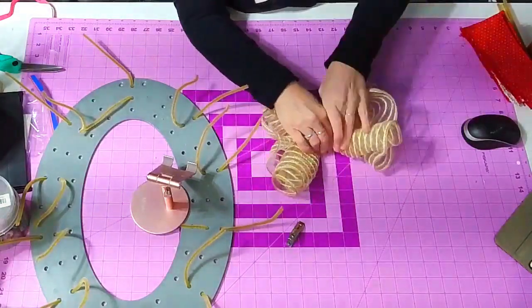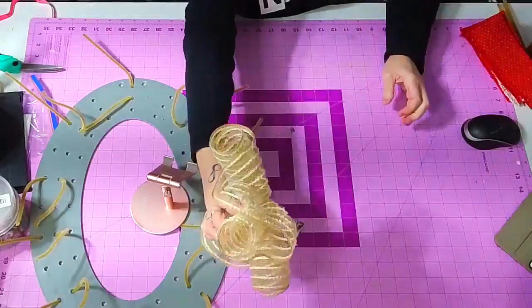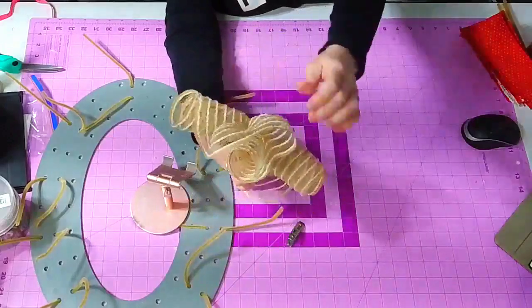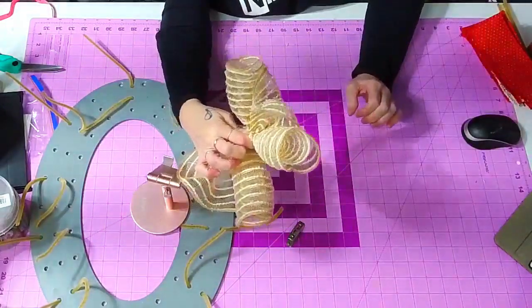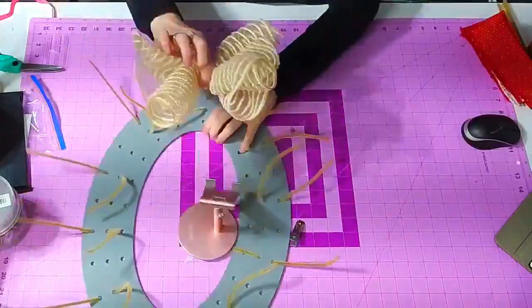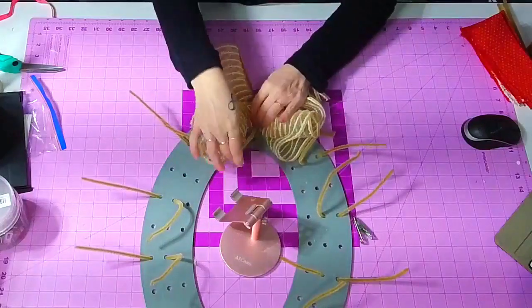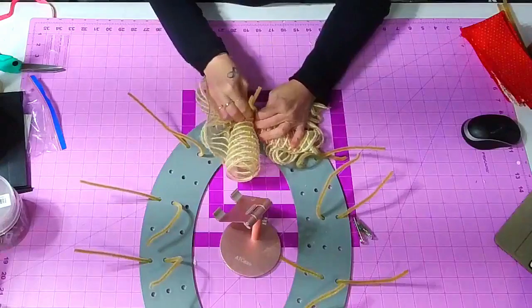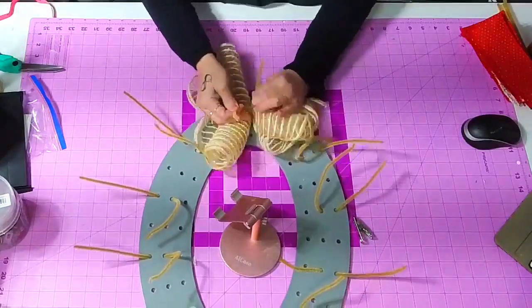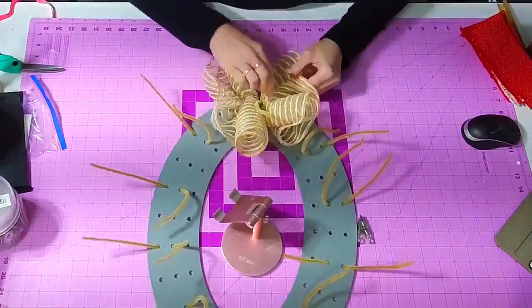Okay, so that's what it looks like. It's actually fun looking, right? You've got the curl at the end and the ruffle in the middle. Alrighty. You're going to take where you're pinching in the center and put it right on your board. And I'm going to push down in the center of this and twist my pipe cleaner as tight as I can. Just twist it once, okay?